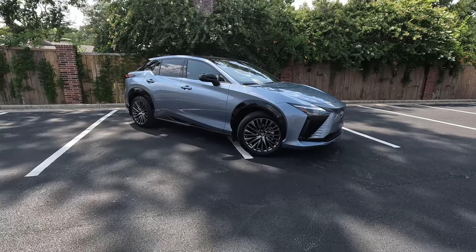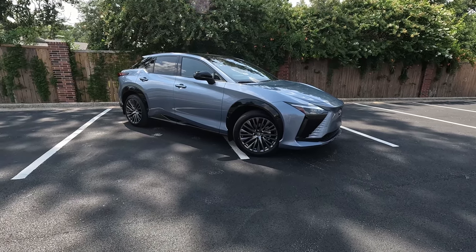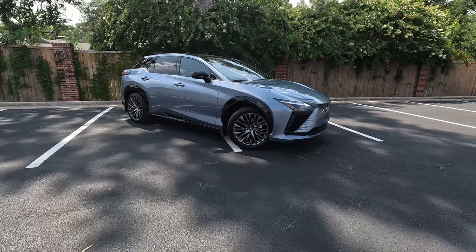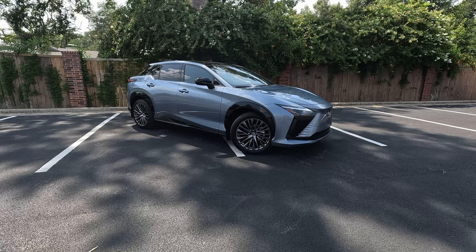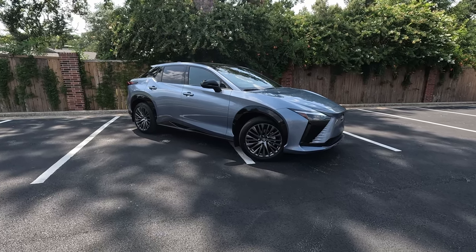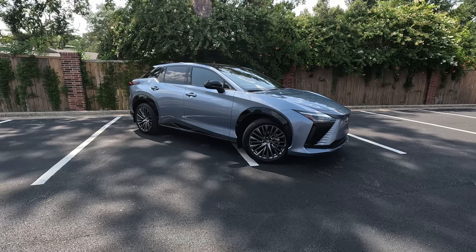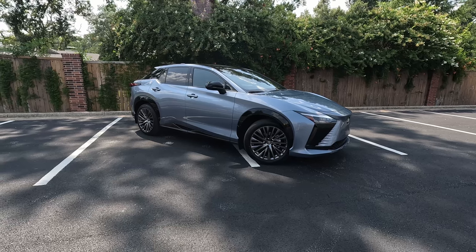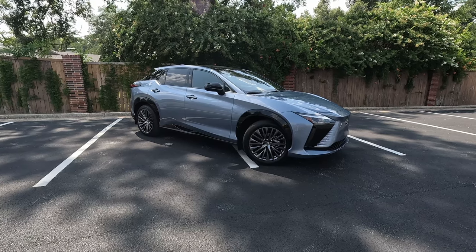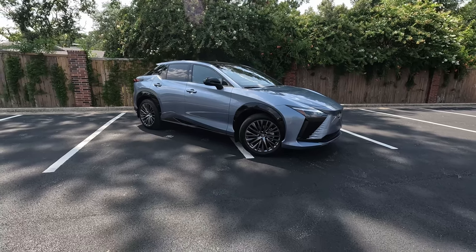It is the best looking of the bunch. It is the most cohesive design of the bunch. And I would say that it seems to me that Lexus had a majority of the pull and say-so when it came to the design direction of this shared platform between the three vehicles, because this one looks most like a Lexus while also being very distinctly EV. It is a very unique look.